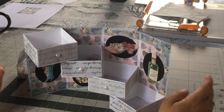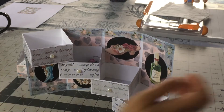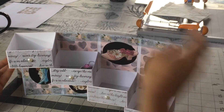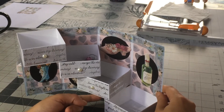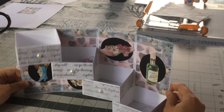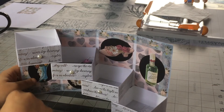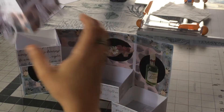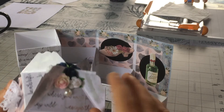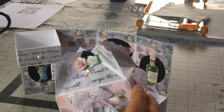She does paper quilling so she was working on that, and I was just cruising Pinterest and saw these and went for it. It was pretty easy to make — pretty simple boxes, just a quarter fold piece of paper. You do have to lift them up a little bit sometimes because they literally just fit in there, but it wasn't hard to construct or put together. I had most of the decorating done probably in 45 minutes, and then I added some embellishments this morning. I did cut triangles out in here.